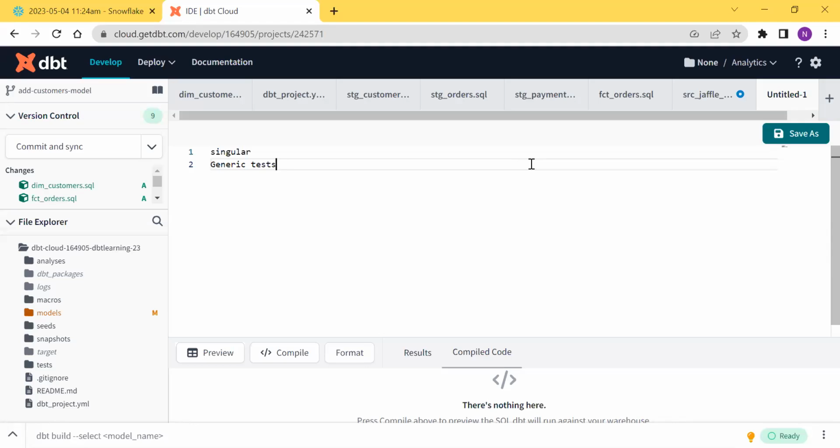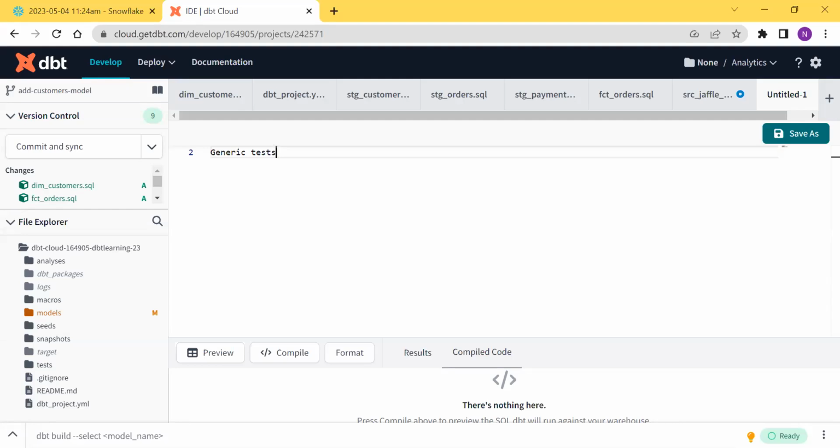In a generic test, you are just writing a couple of lines of YAML code, and you can place them anywhere in the models folder. They are very easy to write. You just have to specify the test name, and the logic for the test name is defined in the backend of dbt.